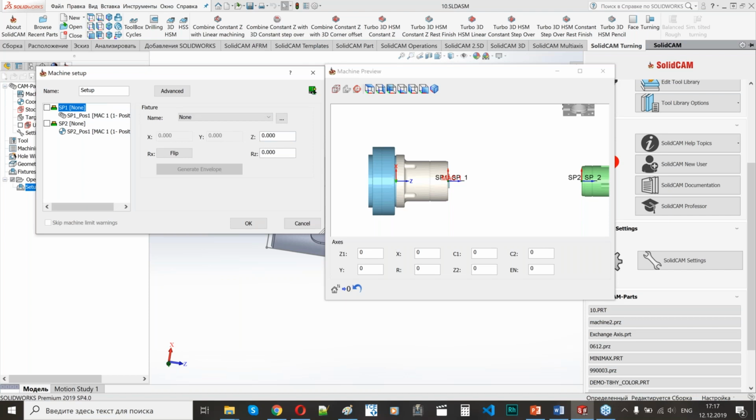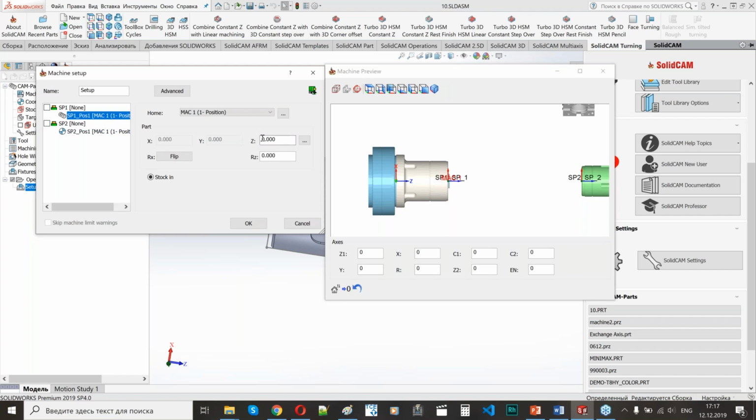Collet chuck has no additional fixtures. We have none here, so I leave the fixture Z field as 0. But my part Z position can be 0 on a real machine.